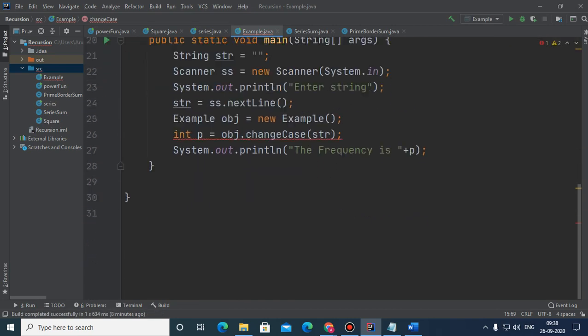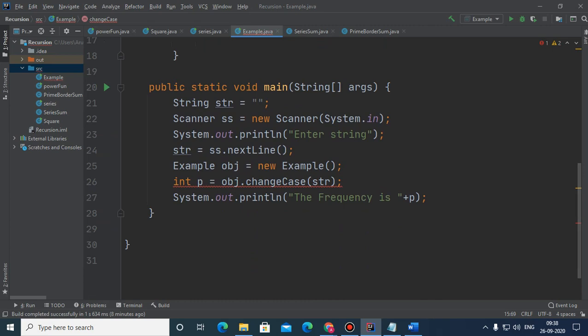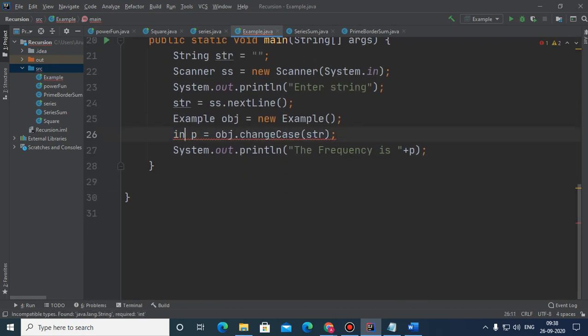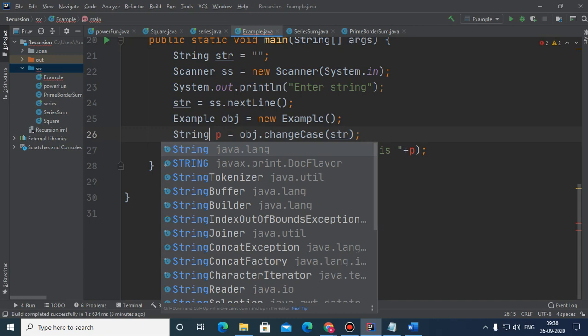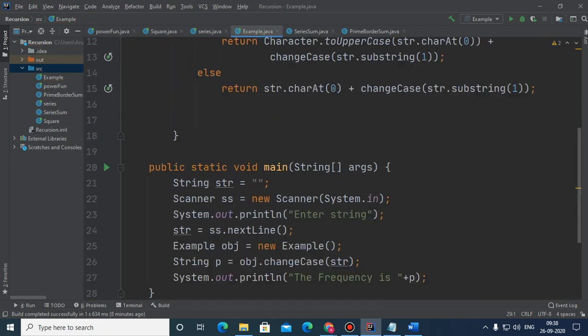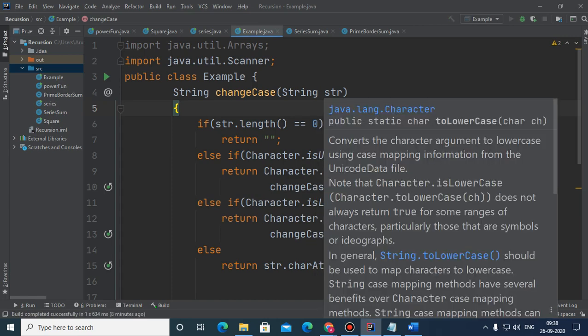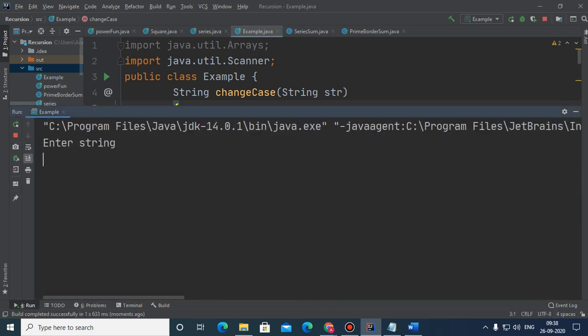So children, this is the function which will actually change, and the function is going to return string data type, that is, this is a string value. And suppose here I'm just passing Lucknow 123 @TYU.